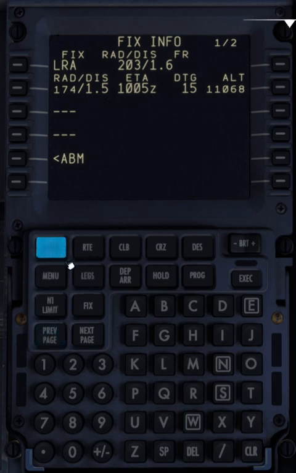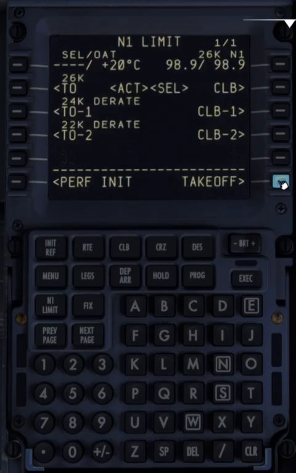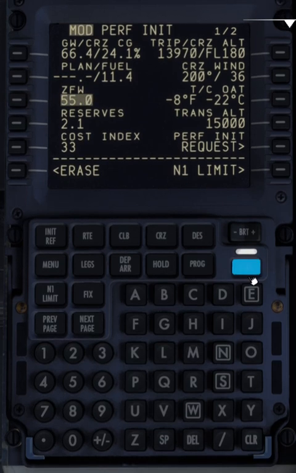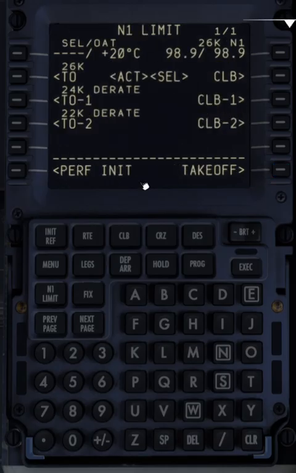Now after you've done all that, you're basically done with your pre-flight preparation until you get your performances, until you get your load sheet. Now you get your load sheet, you can go back into the performance initialization page and change the zero fuel weight. For example, this one was estimated zero fuel weight from the OFP. And the actual became 55,400 less. You enter it here, confirm with your colleague, confirm, execute. Now you know your takeoff weight, you've calculated your speeds, you go and your thrust.